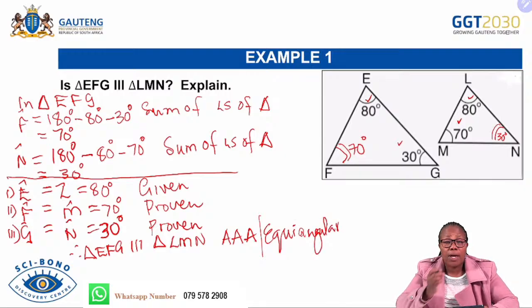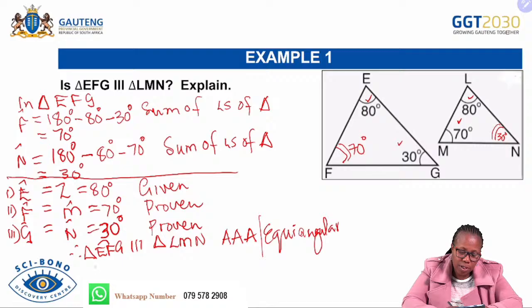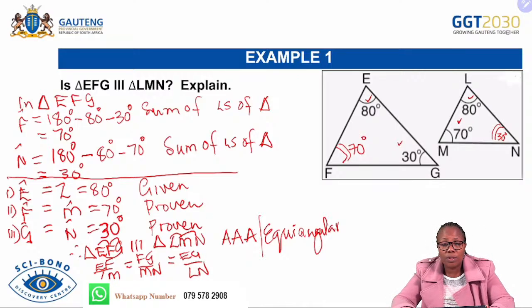All right, great job. In most cases, after proving that two triangles are similar, you'll find that the questions that follow need the ratio of those particular similar triangles. How do we take out the ratio? Let's repeat it again. It will be EF over LM equals FG over MN equals EG over LN. That is how you apply the ratios using the proven similarity.